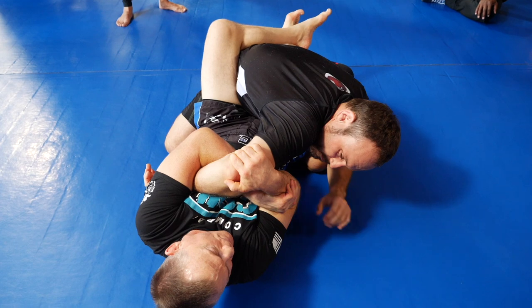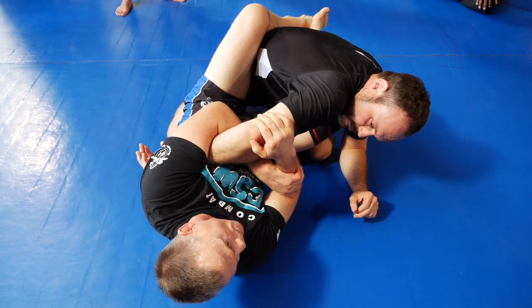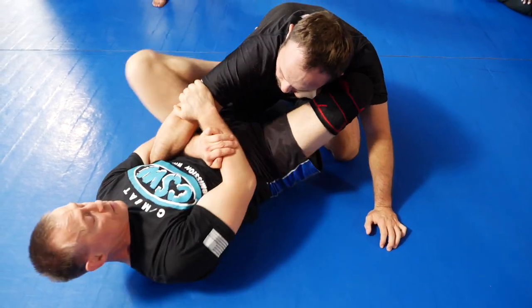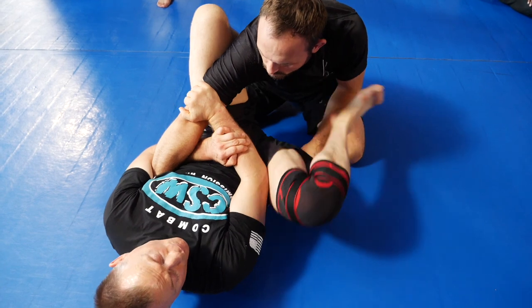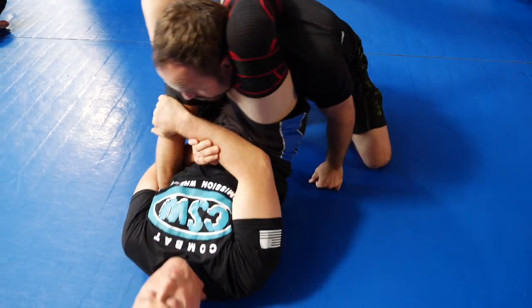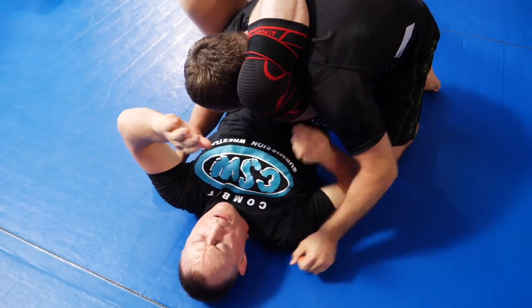Grab this and put weight on the other hand so he can't hit with that hand. Now you can start to do all the different options — come across, kimura lock on this side, walk walk walk, pinch pinch, come through. Now as he starts to posture up, get right behind the head.